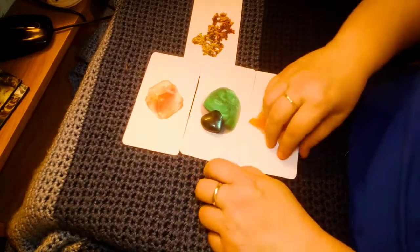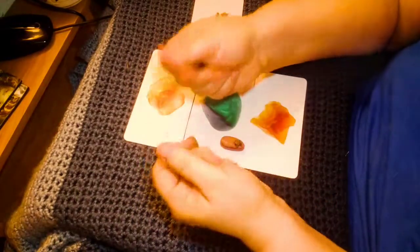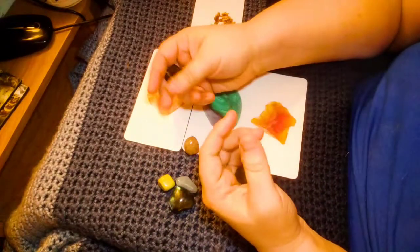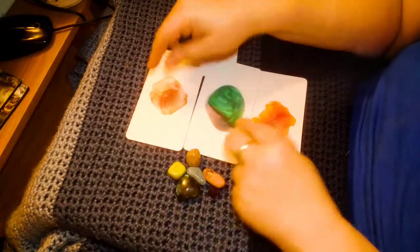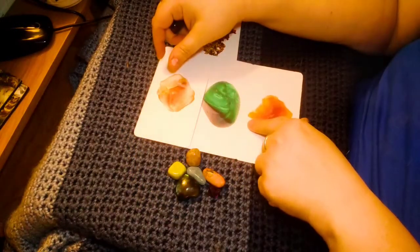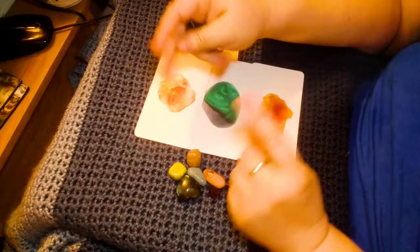So the nice thing is that this is actually one of those batches that I have a tendency to pick up and play with a stone at work, and it just helps re-energize me, especially the astrophyllite. It helps me to see past a lot of the crap, especially when I'm at work, because by day I work in insurance. I have to deal with a lot of policyholders, and I'm not going to tell you that policyholders don't have any right to bitch, complain, or have issues. We all do. We all bitch, complain, and have issues.